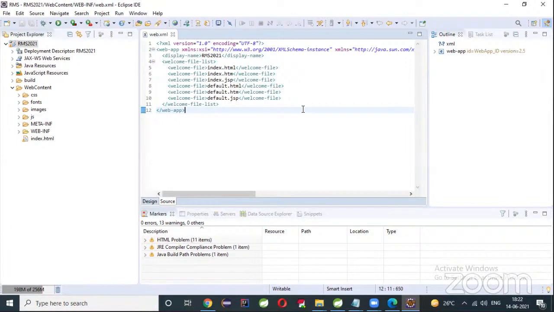What is the advantage of that free CSS template? Some design files are available there, so that you need not waste your time on designing, because you're not a designer and the company also will not give you a chance to design. For that, separate resources will be there. Their job is to design the forms. Are you following, everyone? So definitely as a developer, your job is to write the code.